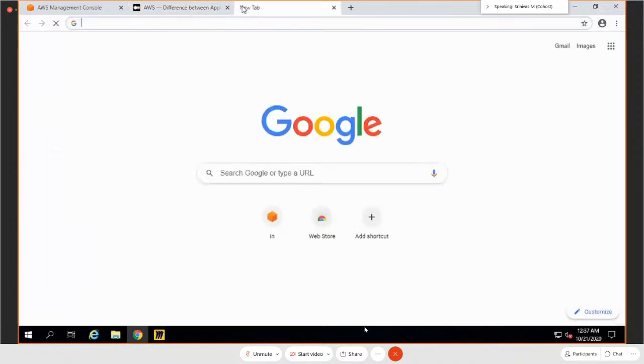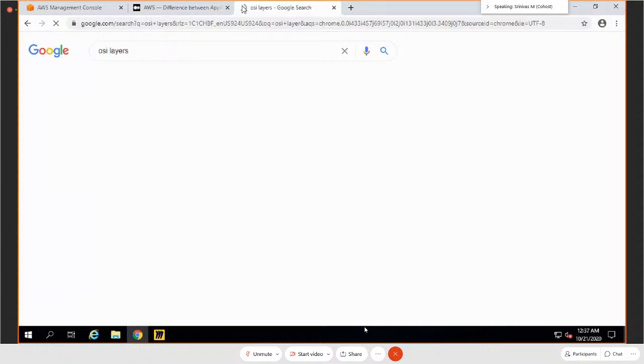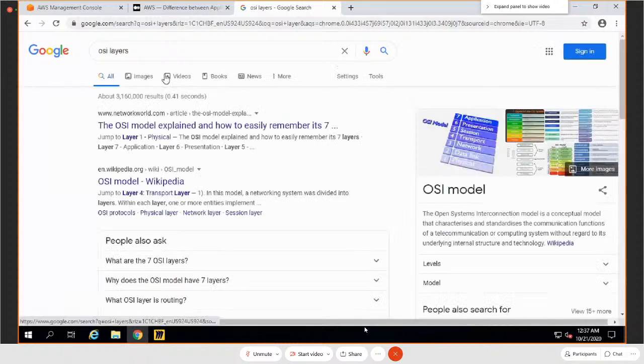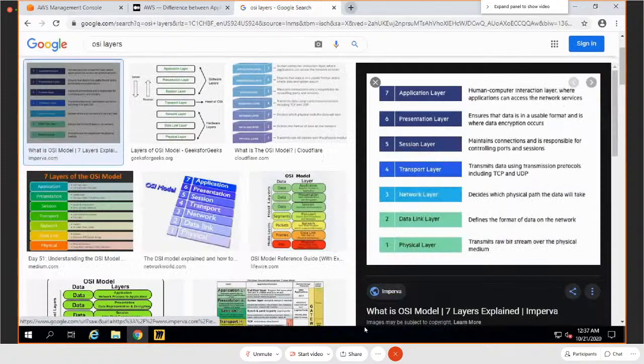If you see, layer 4 transmits data using TCP or UDP, and you can control from port 1 to 65,000, whatever number of ports are there on each machine.